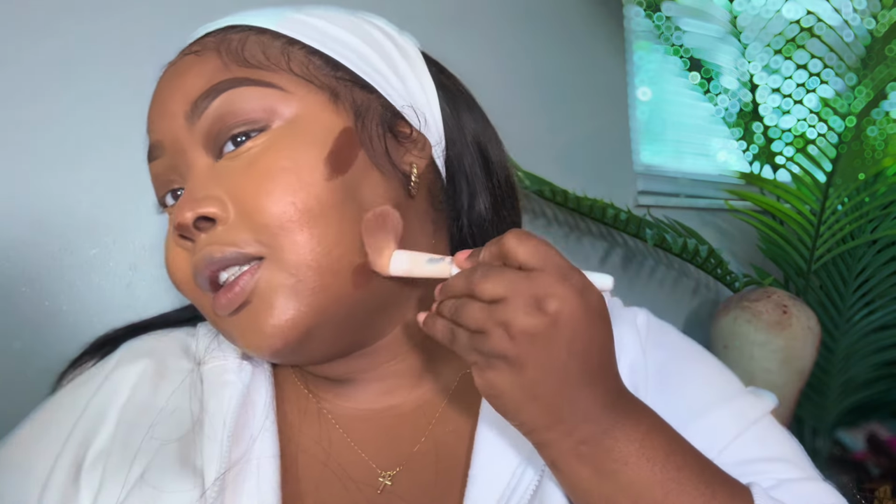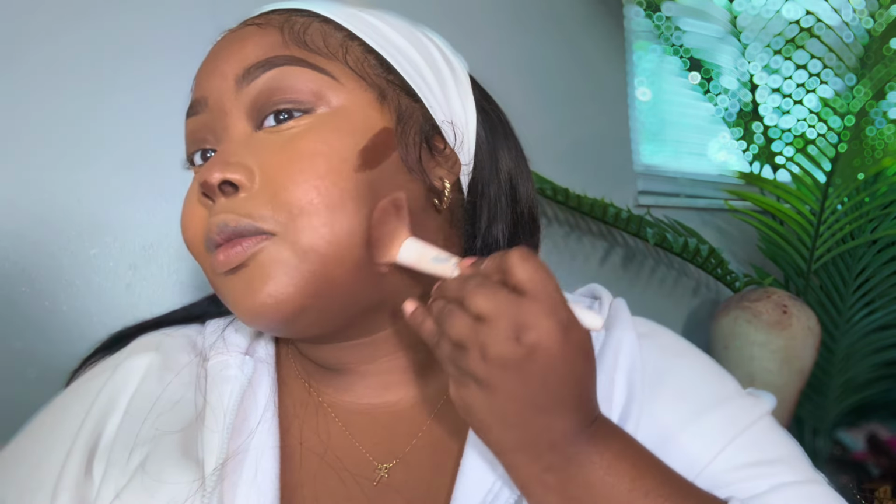Am I making y'all nervous with the white on? But let's go ahead and blend it out. I usually keep my whites pretty white, even when I got makeup on. So y'all see how pretty that blends out? And my face is chunky right now. Don't come for me in the comments. I do not need y'all to tell me. I'm aware, you're working on it.